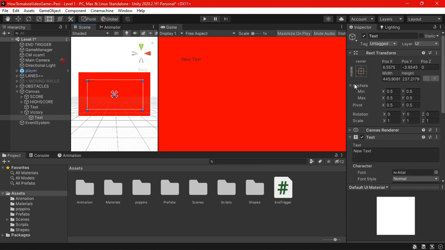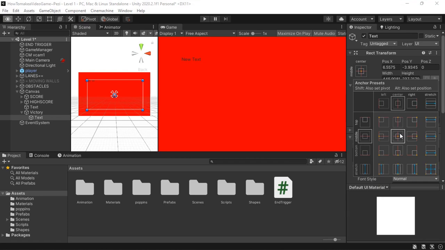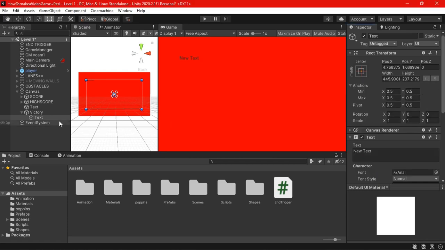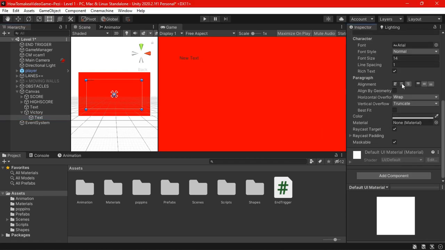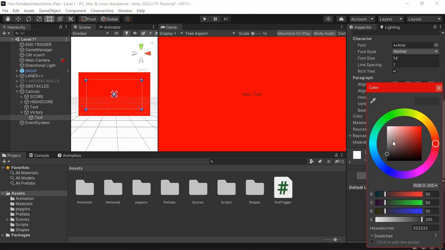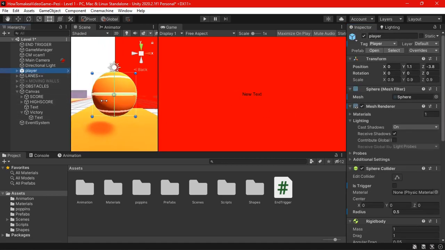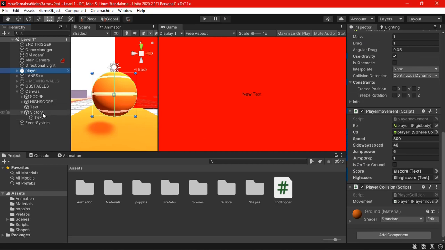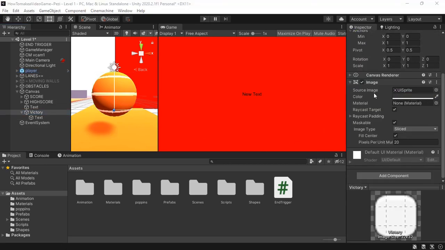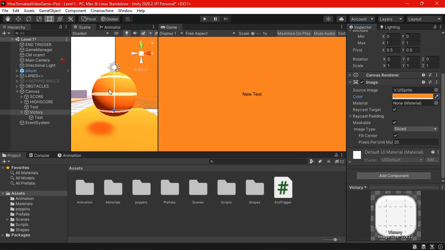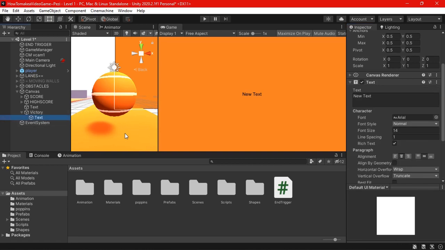Now we're still going to go to anchor, click on our anchor, hold Alt, set it to the center. Then we're going to align the text itself, middle, then drop it down a bit so now it's in the middle of our screen. Now we're going to make this white. Yep. Then let's make this black, and then let's turn this red to the color of our player. And what's the color of our player? Go to the victory, take our color tool, go to the player and get the color. That's great. So go back to our text.